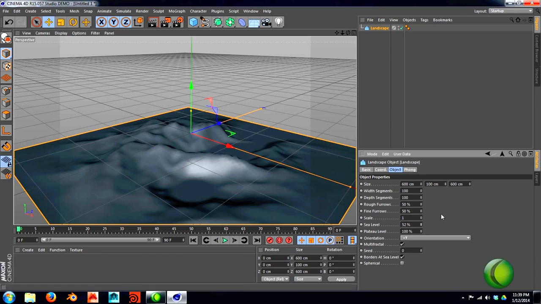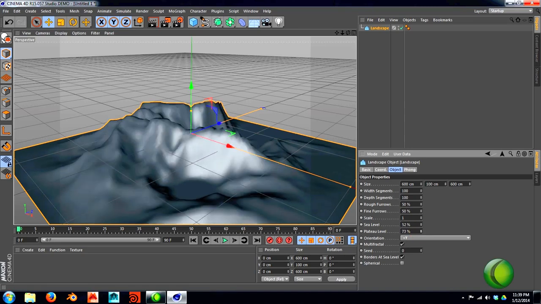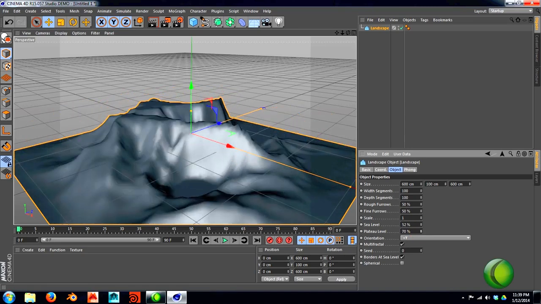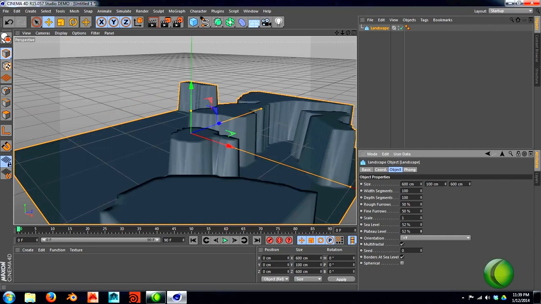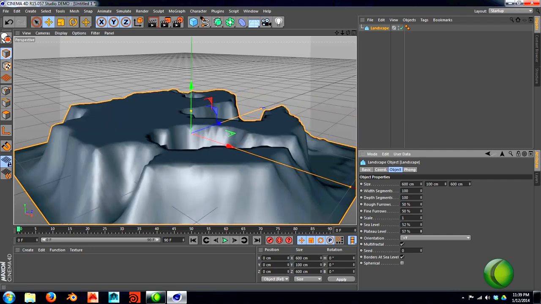This program is very non-destructive. If you've ever used Houdini, it has some of that similarity. And you can raise or lower the plateau level. And that's really a great feature.